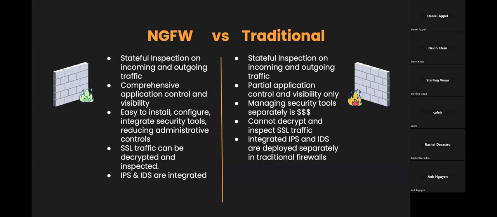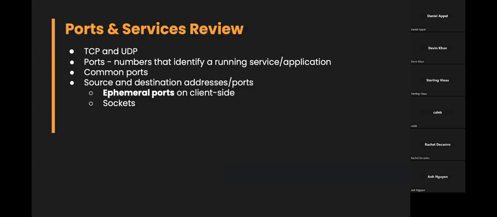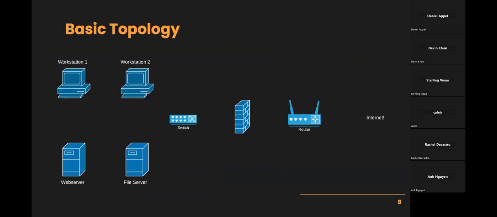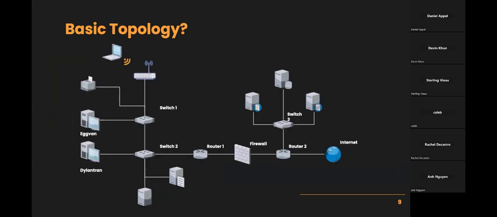Yeah, I just realized we do have a graphic for the difference between host and network firewalls. I'm just going to really quickly go back to one of our example slides for this basic topology. You might have a network firewall on the switch or the router, and as you can see on both those devices, there's, oh gosh, it's kind of dim actually. Here, this is a better example.